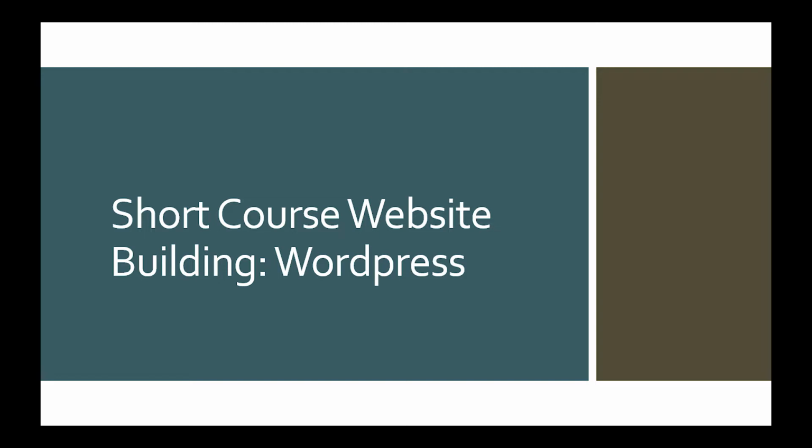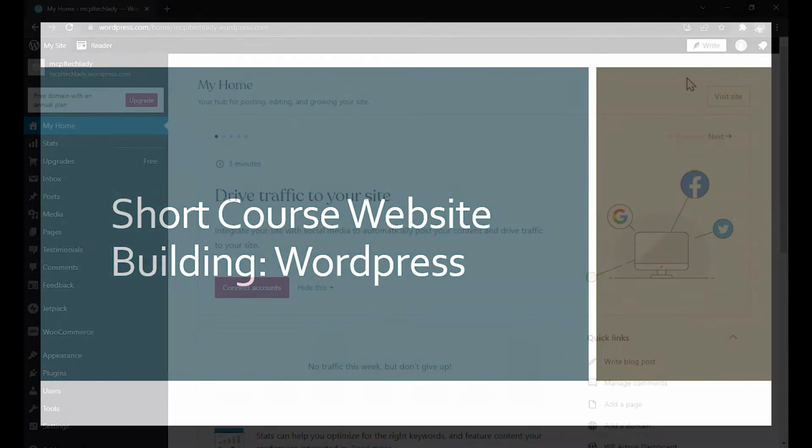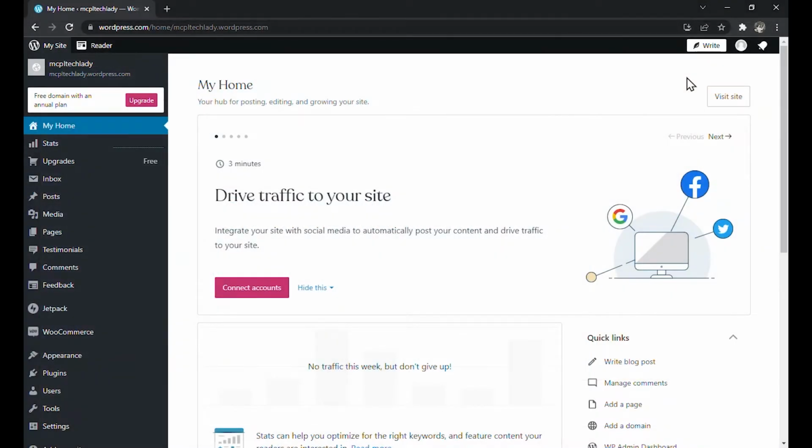And today we are going to be talking about how to make a website with the free website builder WordPress. So the first thing we are going to want to do is navigate to wordpress.com. And every time you come and log into WordPress, you're going to land on this dashboard page.